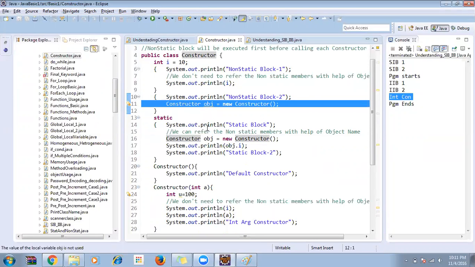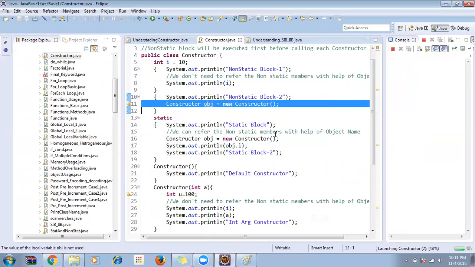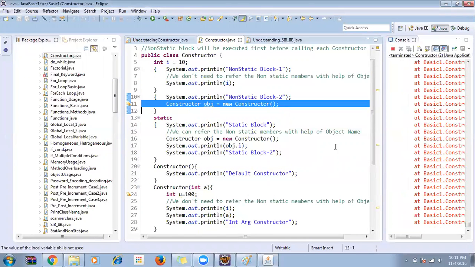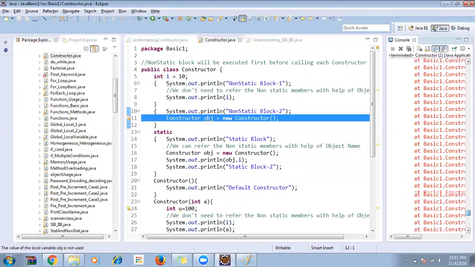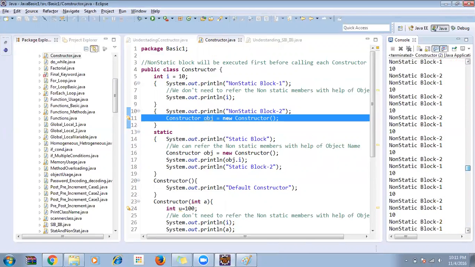So I'll run this. I think we have to give a separate object name there. Can you see? Executed. But can you see the number of times it executed, and then an exception has been thrown over there? That is the recursive problem. It will be like an infinite loop over there. That's a problem.